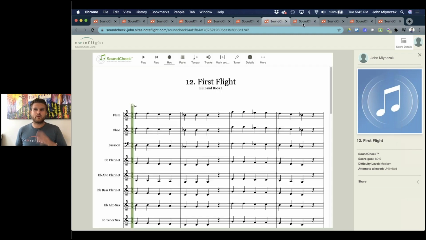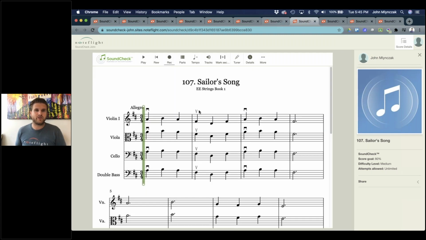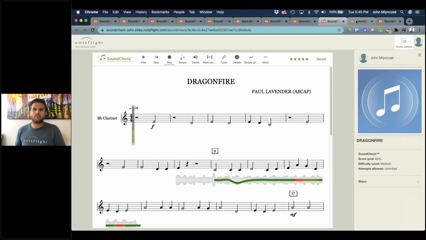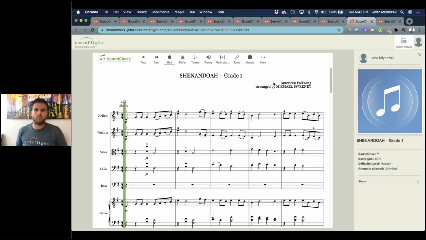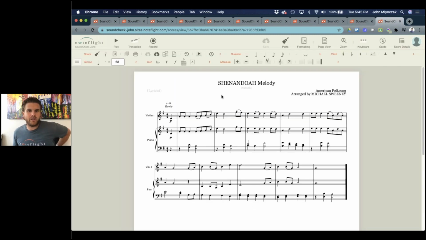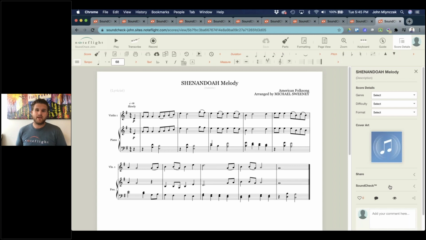So I took this earlier. I was going to show it here. This is the essential elements content we're adding, so you'll be able to get essential elements in here as well. But I'll show an example of, like, here's an orchestra piece for multiple parts. I started in Noteflight, and I went ahead and took that content library score, and I isolated just the violin one part, and I created the melody. So I used that to create a violin and piano part that I can then play along with. And again, I can go in and create a Soundcheck score out of this.